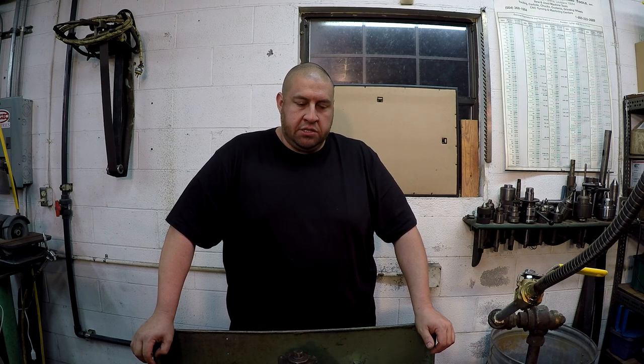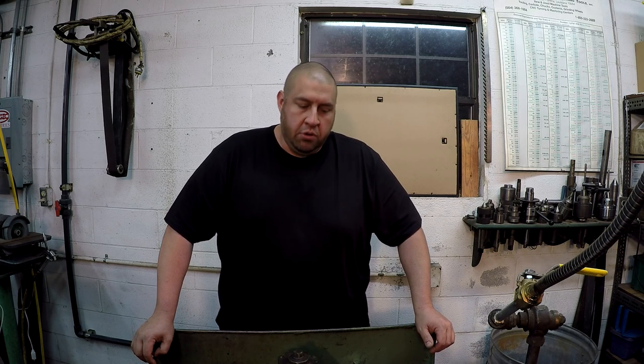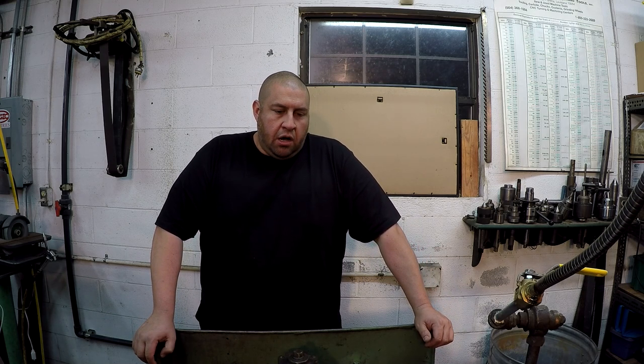But anyway, he's got a couple of jobs there in the shop that he reached out to me and asked me if I could give him a hand. And I picked out one of these as being a job requiring a taper attachment for the lathe anyway. That's what kind of job I see it as, a taper attachment job if you're going to use a manual lathe. So I told him that I could help him out with one of these, and it would also provide a pretty interesting video for you guys here on the YouTube channel.